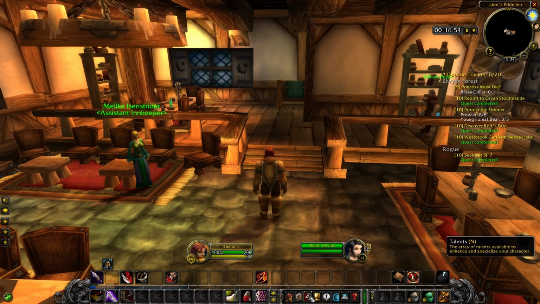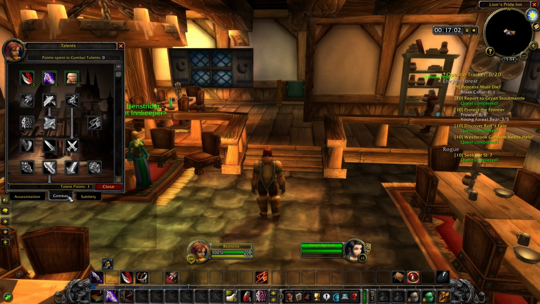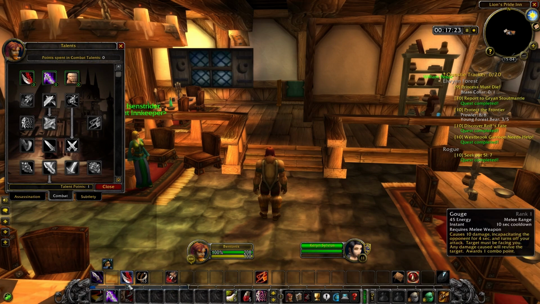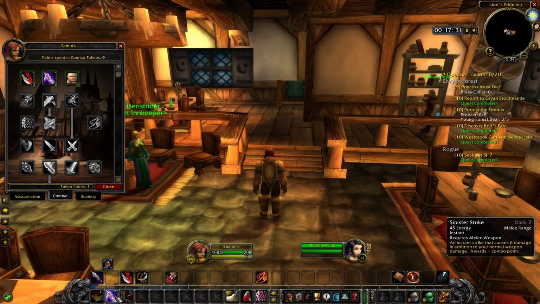Okay, our next decision is our talents. So here's our choices. We can go with a combat build, which will most certainly be based around using swords. And typically what you would start with that is probably the Improved Sinister Strike. That brings down the cost of Sinister Strike. Right now, Sinister Strike costs 45 energy, and by spending 2 points in Improved Sinister Strike, it brings that down to 40.